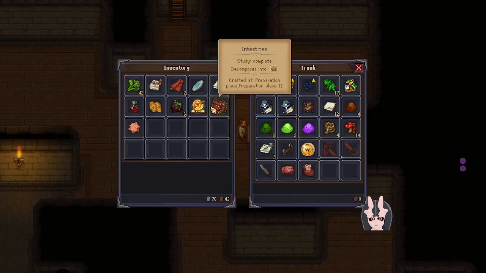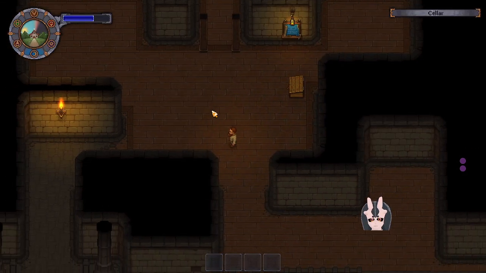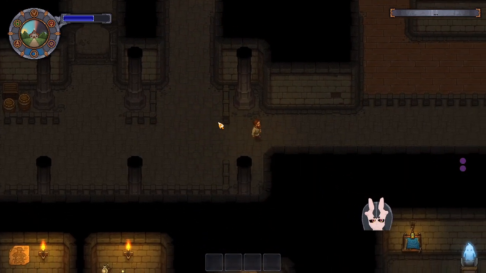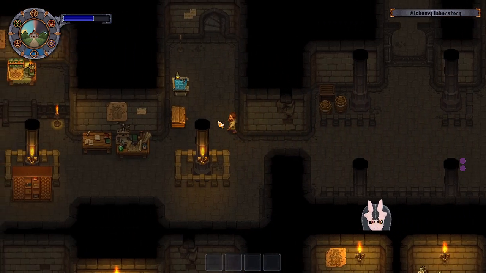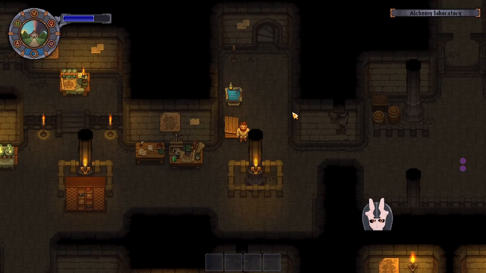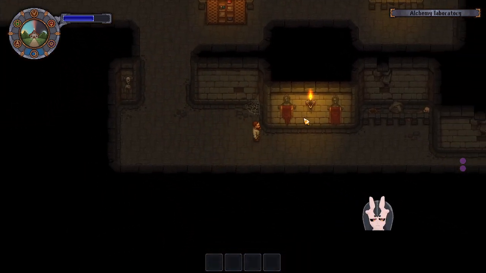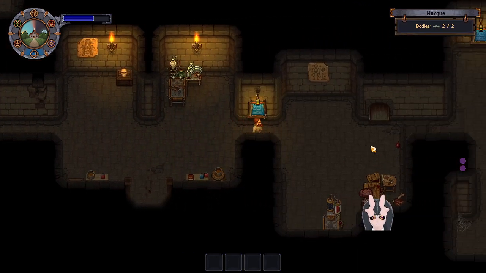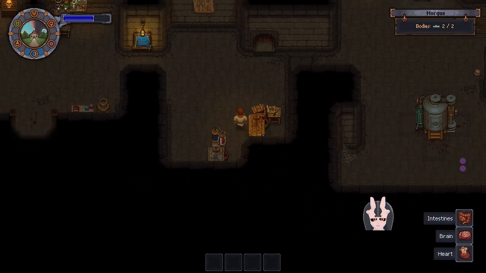What next? I can't recall what to do next. Put the intestines here. Let's take a moment to clean up the autopsy room. Case, I need a blood. One blood. That'll do it, I think. Okay. Oh, there's a blood here already. Wonderful. Okay.